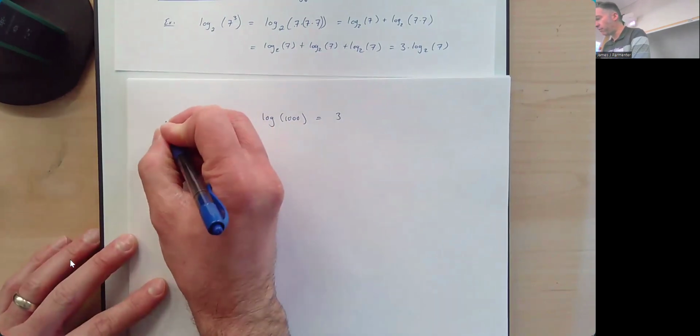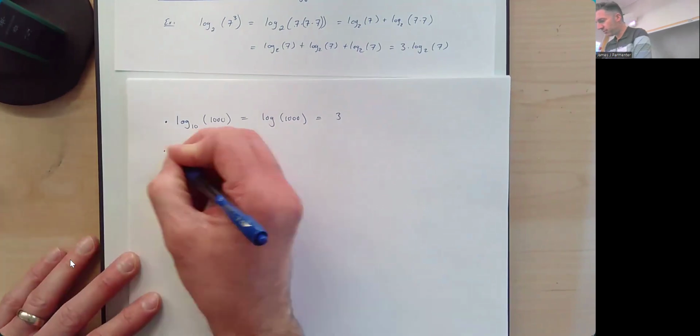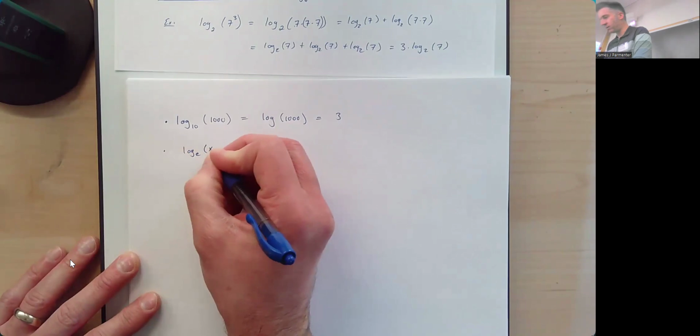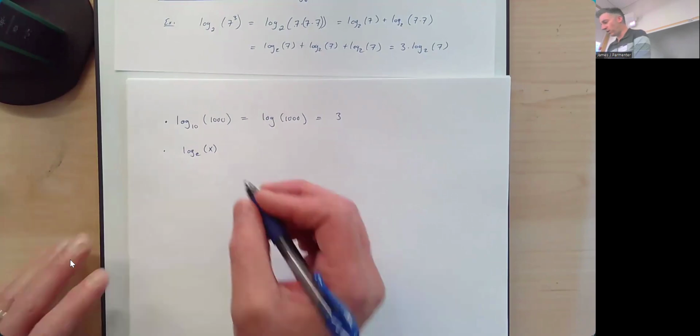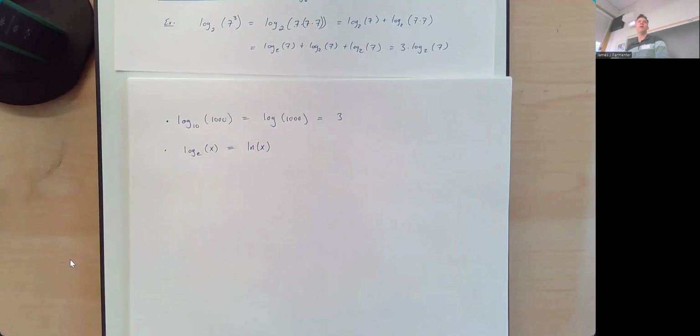The other very common base that you should all get real comfortable with is the natural base. So log base e of some x. I don't want to write 4 letters because I'm lazy. A lot of math writing just comes from mathematicians being lazy. We don't want to write 4 things when we could write fewer. So we're going to write this as the natural log of x. You are welcome to say ln instead of natural log.